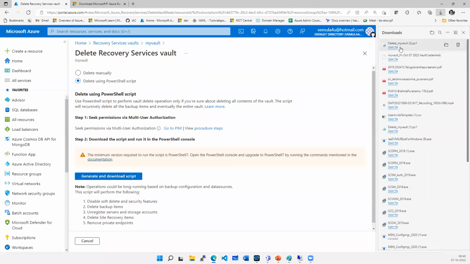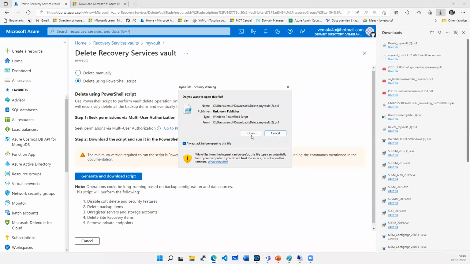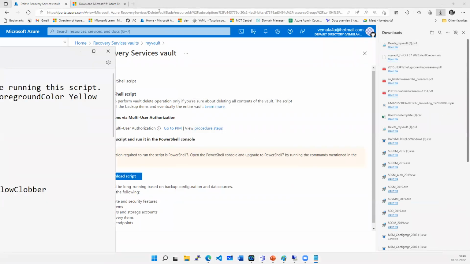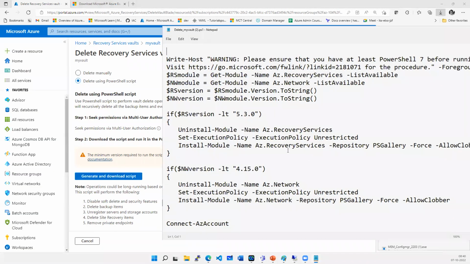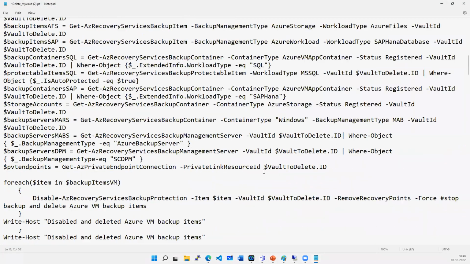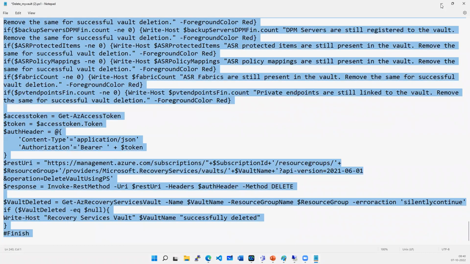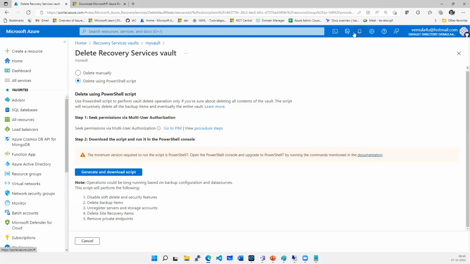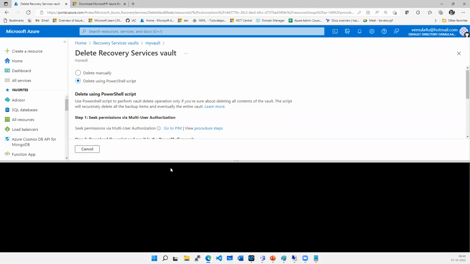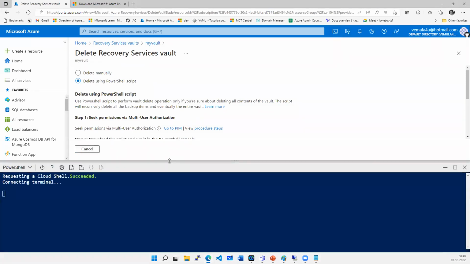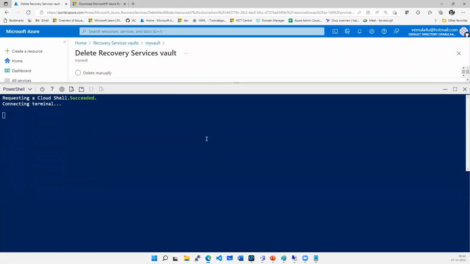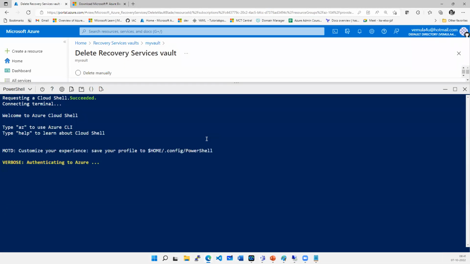Download this PowerShell script. They will give you this script, and you can copy it. This is a huge script. You can copy this and run it in the Cloud Shell. You have this integrated shell, no? You can go to this shell in the PowerShell mode.